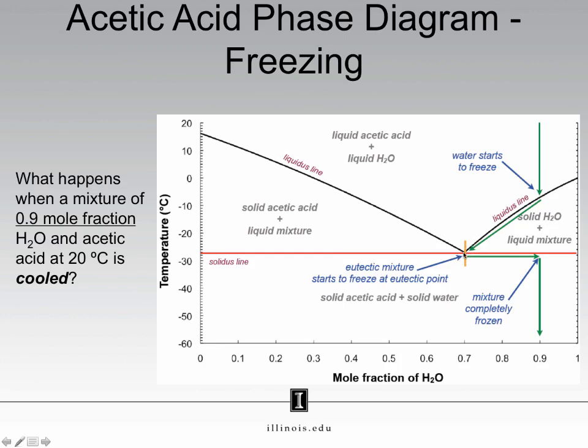If we continue cooling, the liquid continues to freeze, only now, because we are a eutectic mixture, both water and acetic acid begin freezing, turning into a solid. The solid that forms as a result of freezing a eutectic mixture is a eutectic mixture. So in this case, if our liquid is 70% water, then the solid that forms as a result of freezing the mixture is also 70% water. We continue cooling until all of the liquid is frozen, then our new solid composition has to be the same as what we started with.